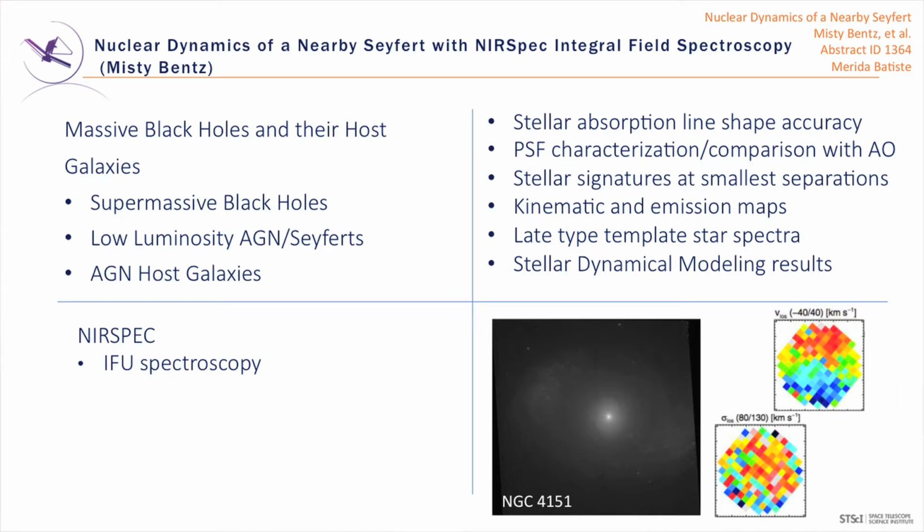We'll be able to probe how close into the center of the galaxy we can really get good stellar signatures, so really how well we can get the AGN compacted and how close into the center we can get good dynamics. We'll provide both gas and stellar kinematics maps, and in the process of doing that, we will be able to see how well we can characterize the line-of-sight velocity distribution and really how well we can characterize the higher order moments of the line-of-sight velocity distribution. And we'll provide maps for all of those.